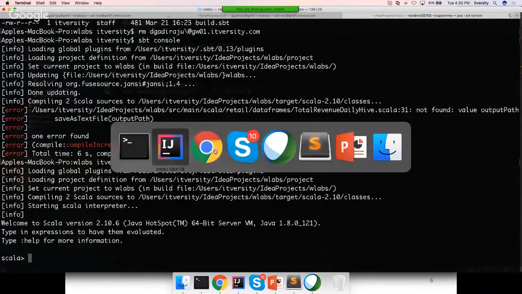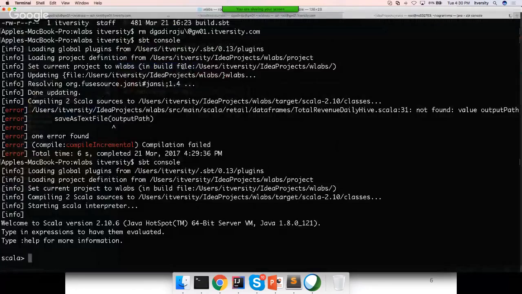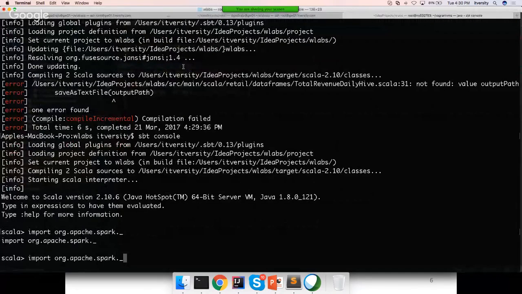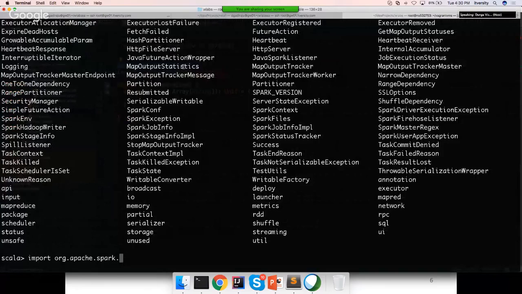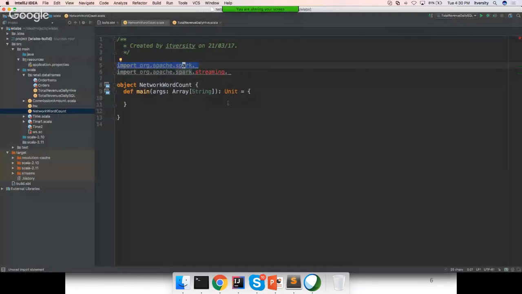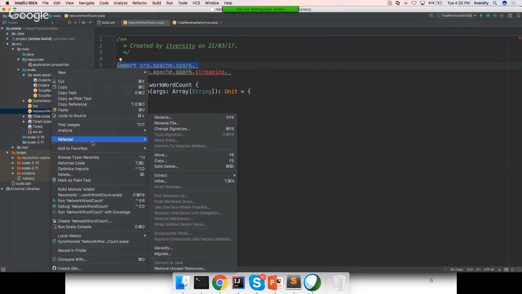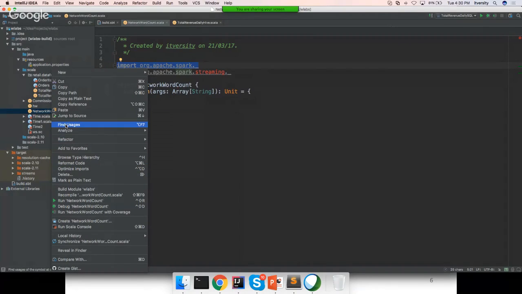Now let me import this one and then dot tab. Yeah, it's coming. And dot underscore. Why is it not working here? Let me delete this one. Where is delete?